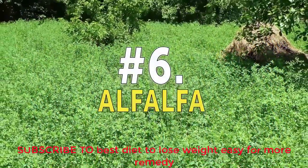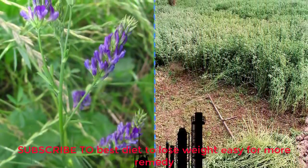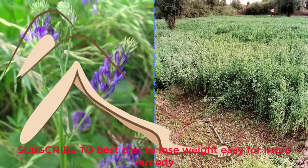Number 6. Alfalfa. The alfalfa plant is one of the best herbal remedies on the market for both back and joint pain resulting from inflammatory arthritis.